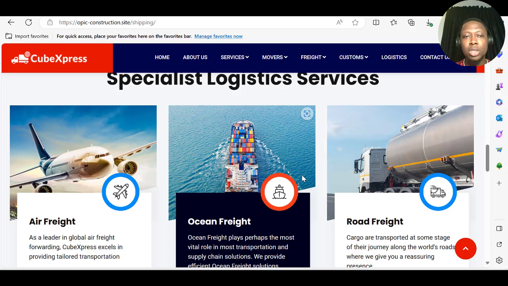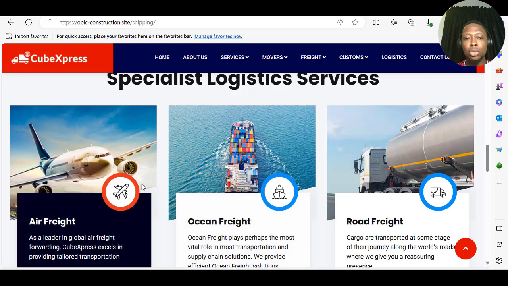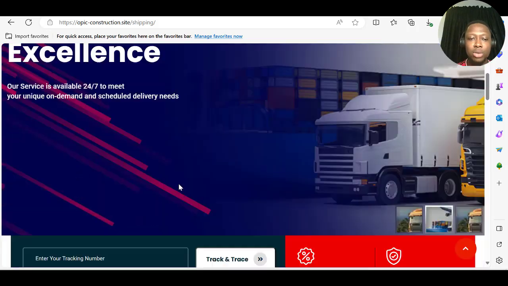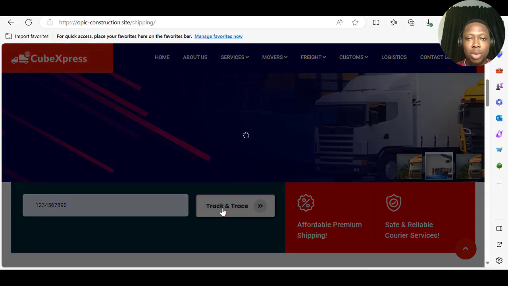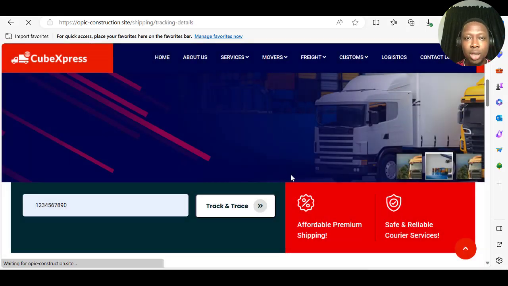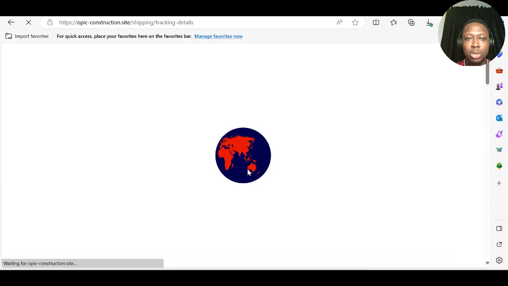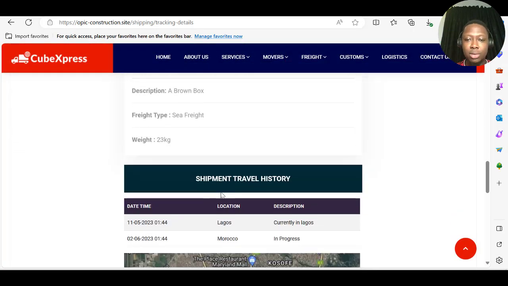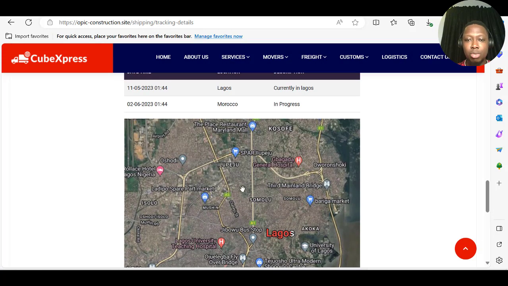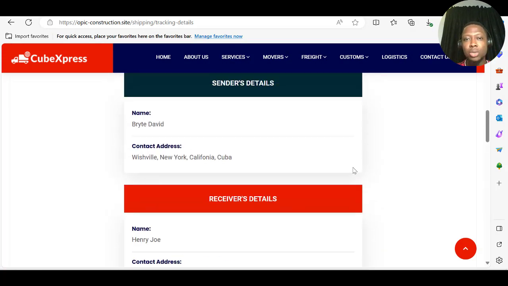All right, so without wasting much time, we'll dive into this straight away. Now, before we go, let me quickly show you the tracking side. If you come over to this side now, you click on track package. As I do that, see, it's loading up. You can see this is the information, and it also has a live map. You can see the map moving up and down here. All right, so that is what we'll be designing.